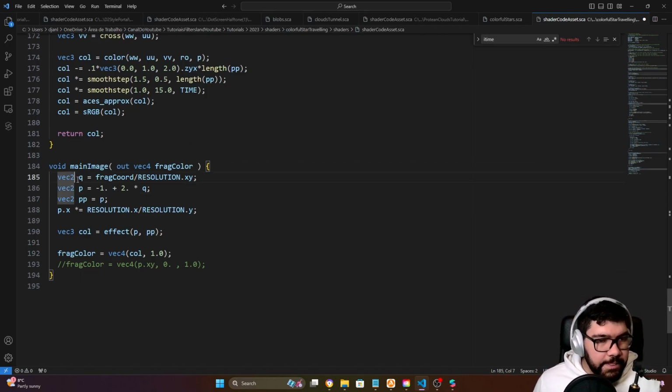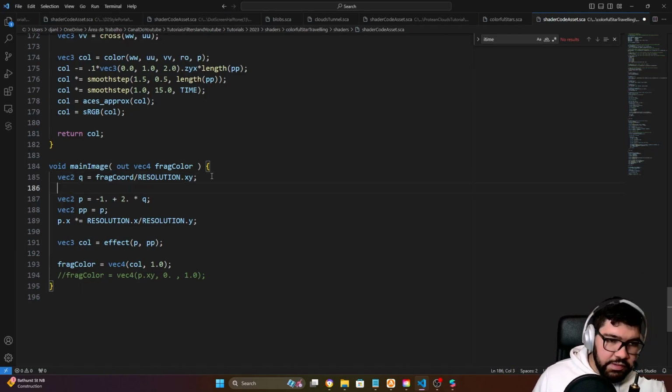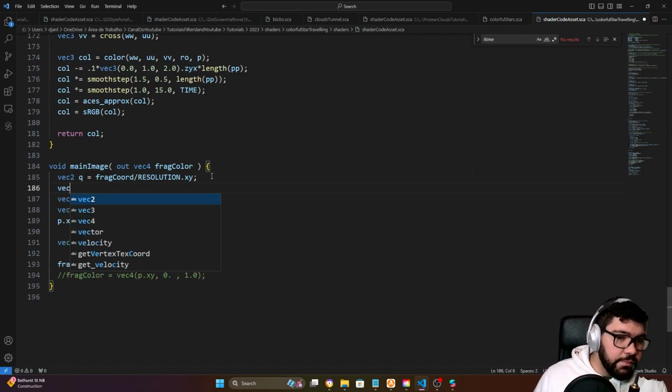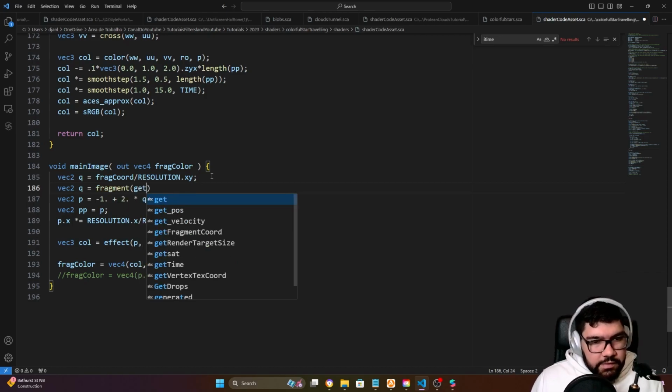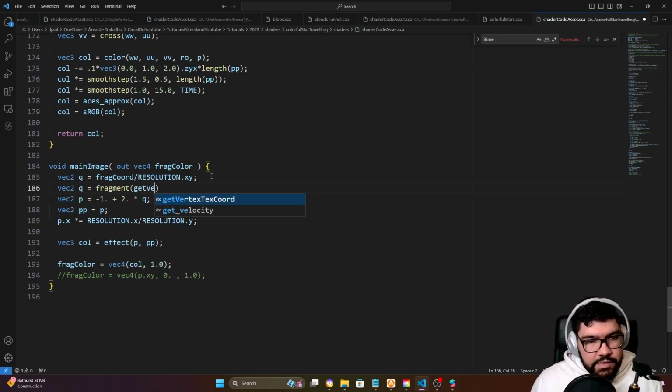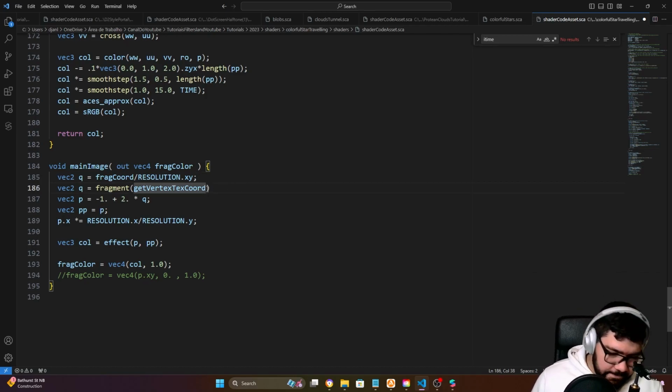And let's get our UV. Here he called it Q. So back to Q, it's going to be equal to fragment get vertex texture coordinates. Don't forget the semicolon here.